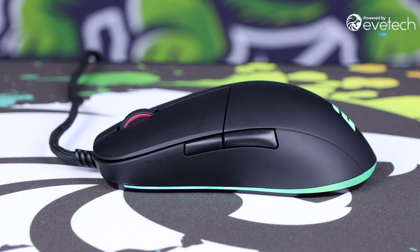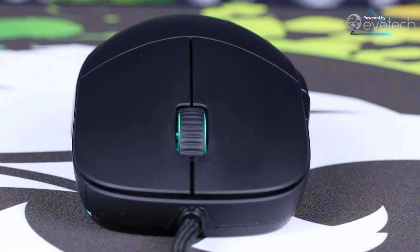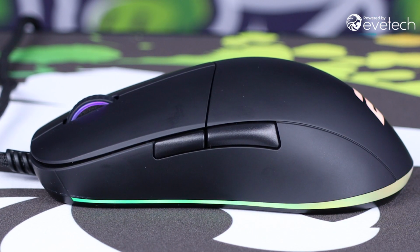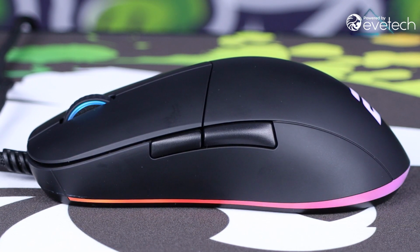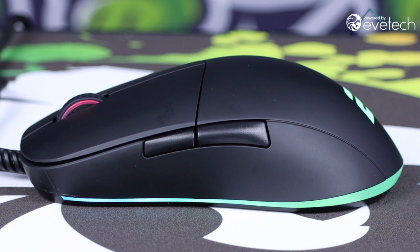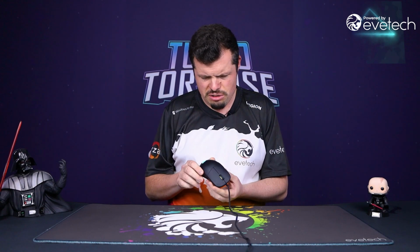Let me explain why. So let's start off with the things that are familiar and similar. Normal mechanical switches, very nice. Good bounce back, all of that sort of stuff, very good. Scroll, very, very nice feeling scroll. Thumb button positioning, fantastic. And quality of the highest. The build quality of this mouse is so good. It's probably one of the best built products I've ever used.